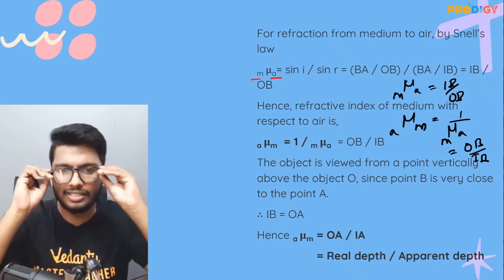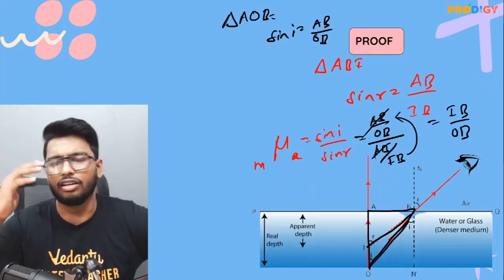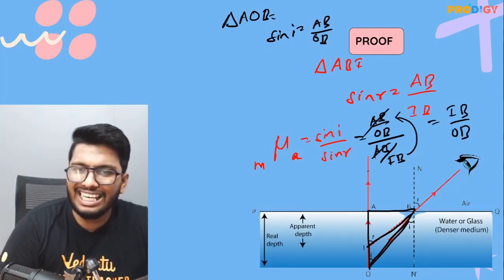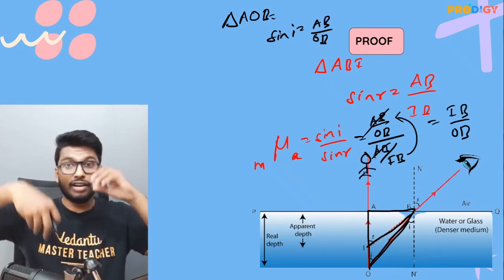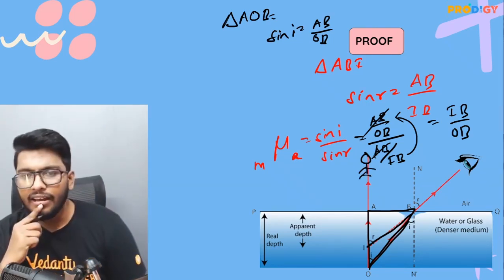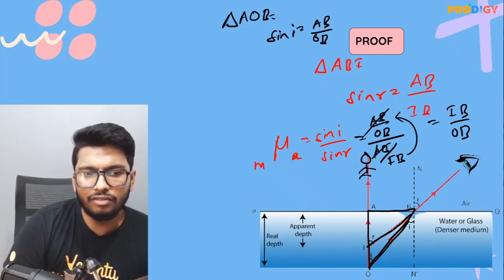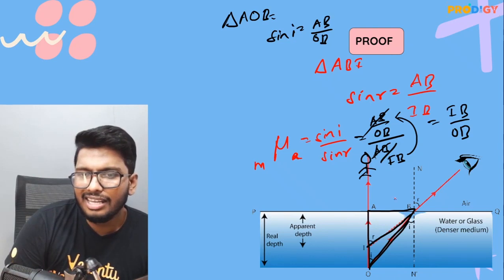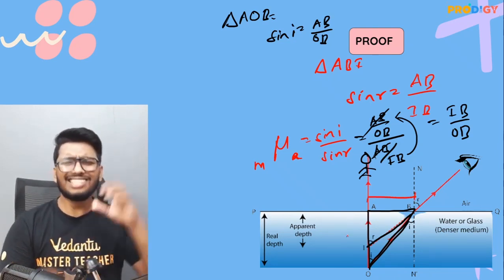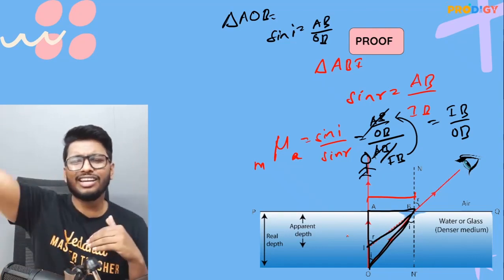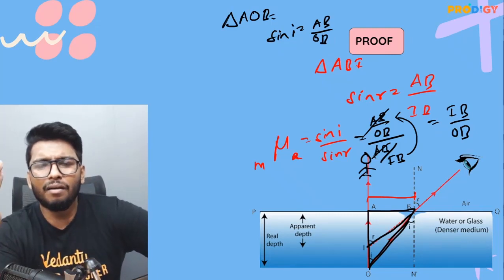Simple. Now guys, here's the thing. Let's say that this person right here, imagine that's you, is seeing from this point now. This ray of light is coming from here and you're seeing from there. If you notice very carefully, you can see that this distance AB is actually not that far. It's not like it's 1 kilometer, 2 kilometers. It's a couple of centimeters, maybe a couple of millimeters away.